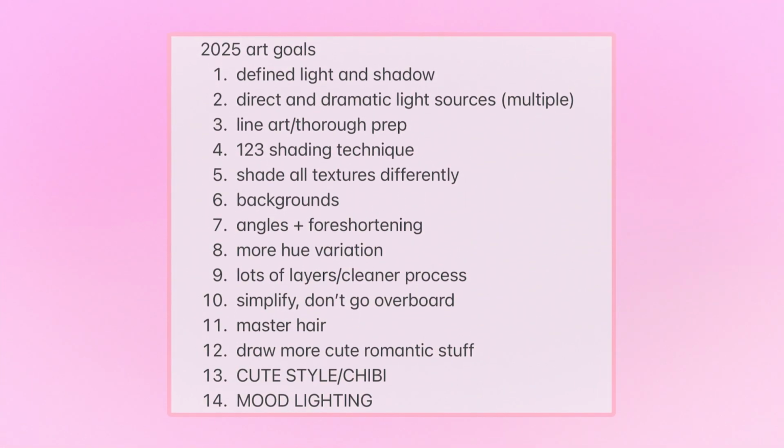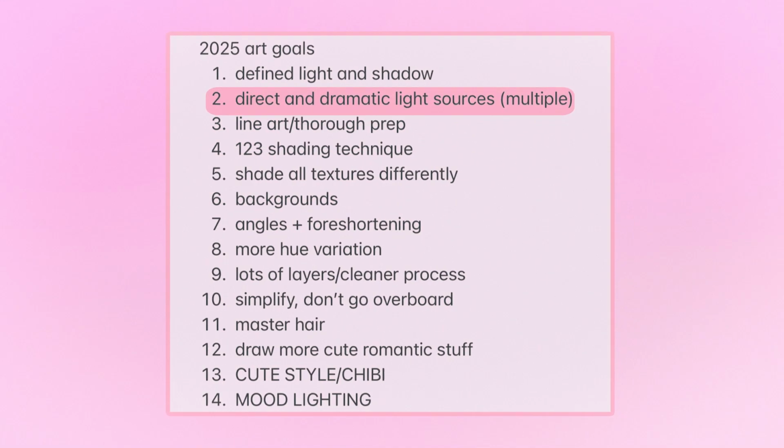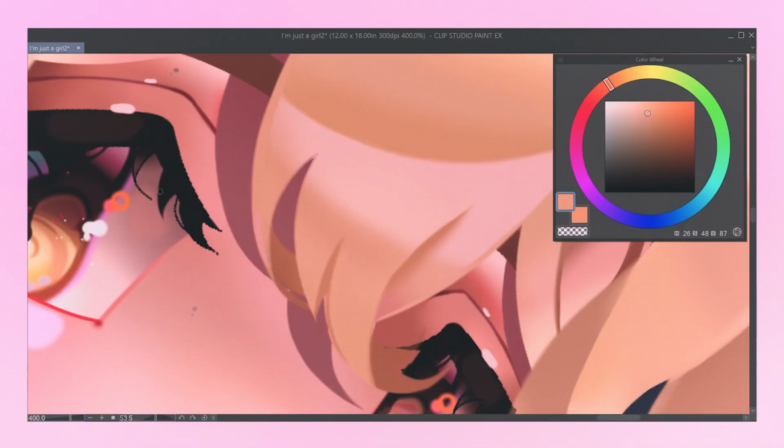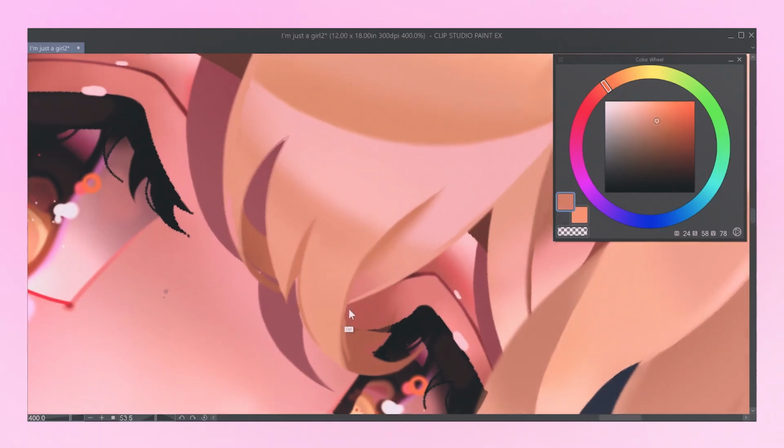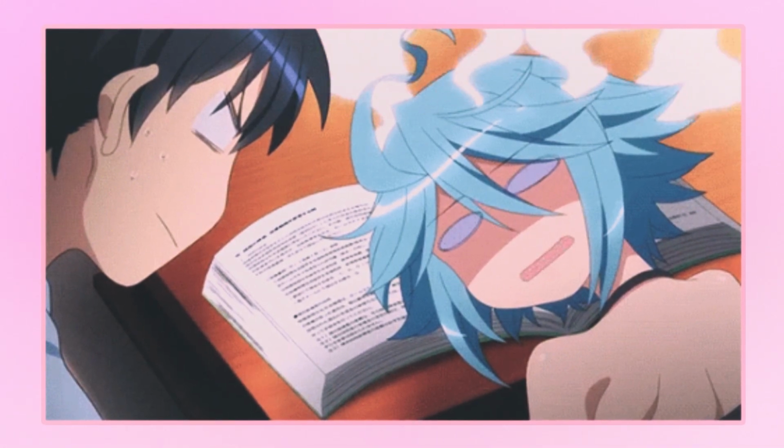Set big art goals at the beginning of every year and chip away at them by assigning smaller but still related goals onto each painting you make. In practice, that looks like focusing primarily on one aspect of a piece, making that one thing as phenomenal as humanly possible. And don't you dare do it from memory. Actually study and apply what you've learned.